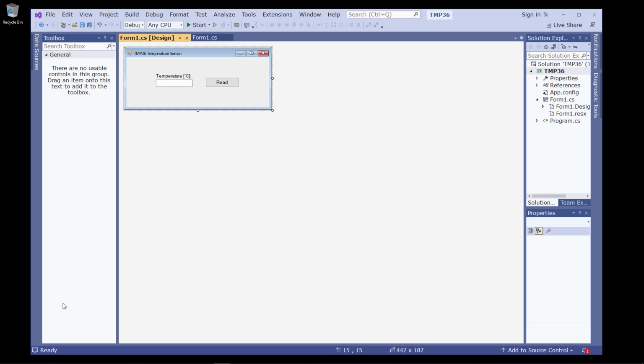So now we are back in Visual Studio, and I have wired my TMP36 temperature sensor on a breadboard and connected it to analog input channel 0 using reference single-ended on the DAQ device, and I have plugged the USB cable into my computer. I have created a graphical user interface, basically a text box where I will present the temperature in degrees Celsius. So this is just a label, this is a text box, and then I have the button, and when we click on the button this should be filled out with the proper temperature.